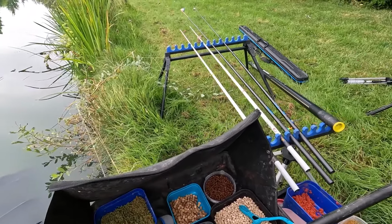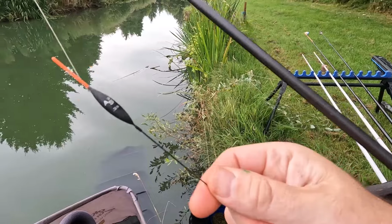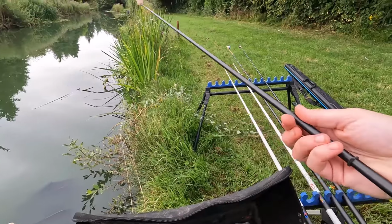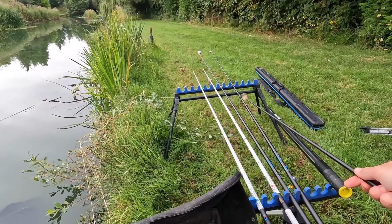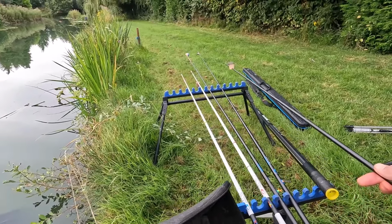Oh, hook's come off. A little Drennan, 0.3 of a gram float. Bulk and 2 droppers, it's an AS3. Nice and light. Sort of 0.14 line, 0.12 up length, 18s hook, 10 to 12 all over elastic. In all the others, against those pads, so my paste rig and my edge rig, that's orange Drennan Power Pull.